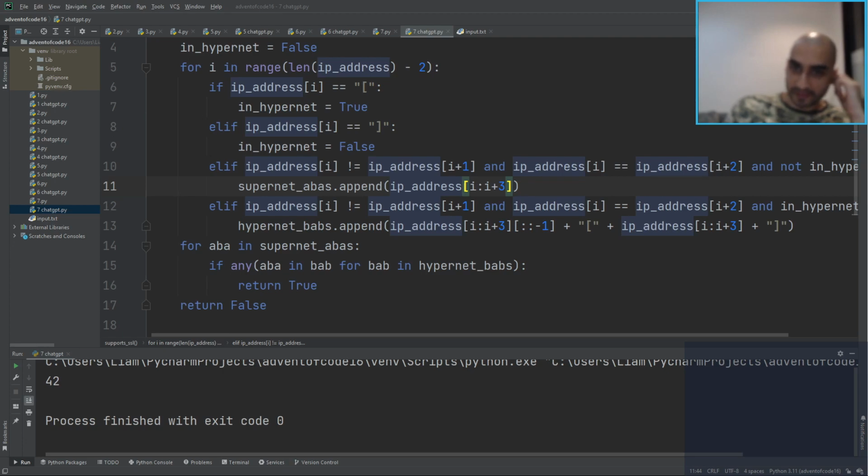I think this might be the first fail. But I'll give him another chance, because I mean, it's still not spent much time. Length IP address -2. Okay, fine.